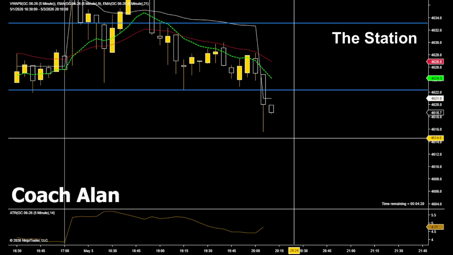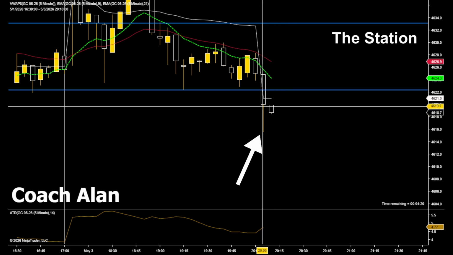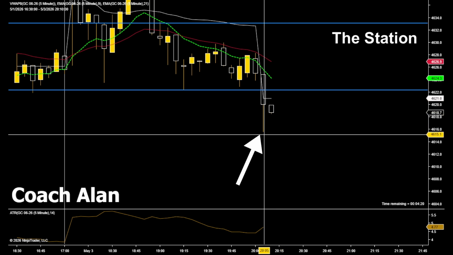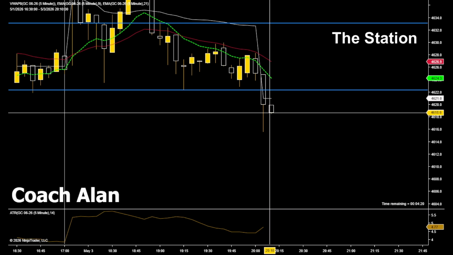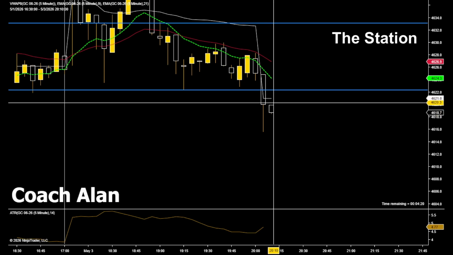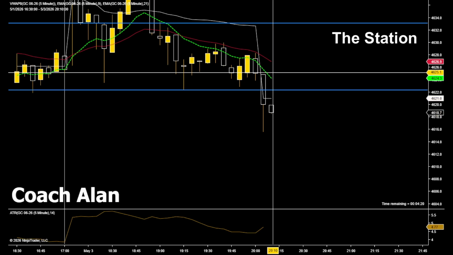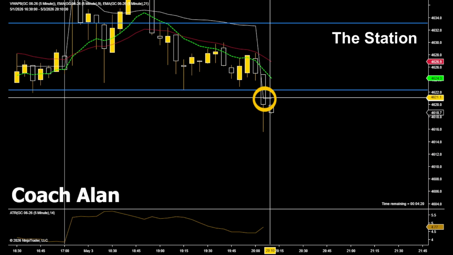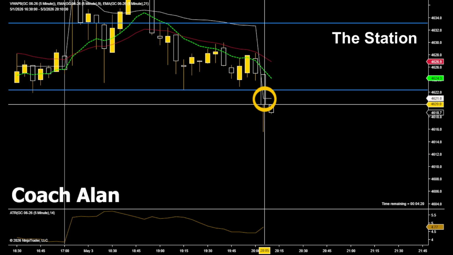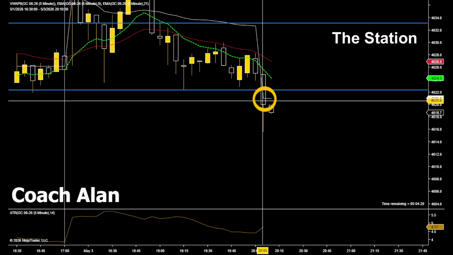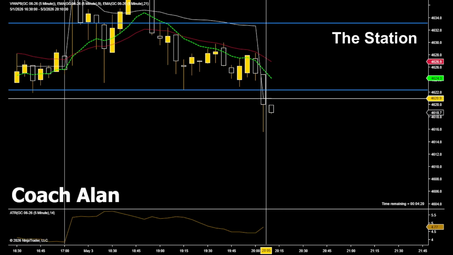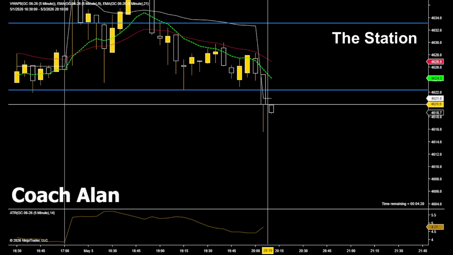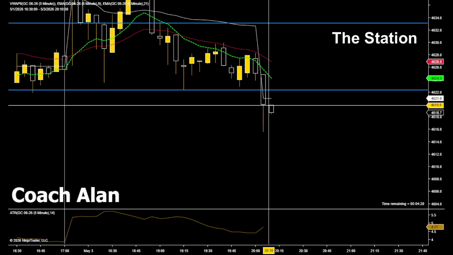First thing, notice this long wick to the bottom. When you see a long wick like that to the bottom, you want to be cautious of a potential pullback of the next candlestick, meaning that we could come back up in reverse before we start to go back down. Another thing, you see how the VWAP came down and you see how close it is to the close of this candlestick? You don't want to see that. You want to see the price be further away from the VWAP. The closer it is to the VWAP, you want to stay away from it.